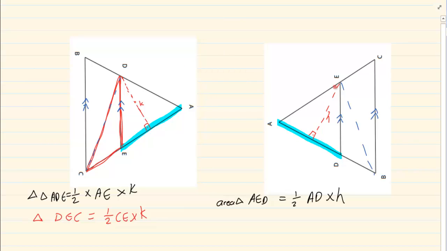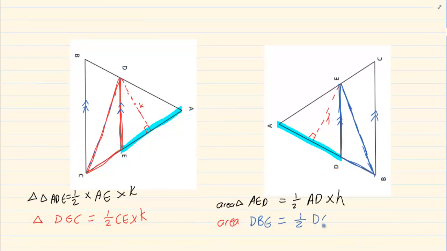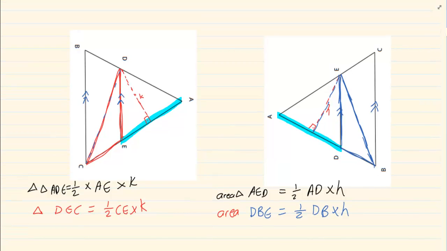Now what can you tell me about the triangle area? Now I'm working with the triangle DBE. You're going to tell me it's a half and the base is DB, and then you're going to say it's times height, because can you see this is the perpendicular height of the triangle DBE, but again it's outside of the triangle. So now we've discussed 4 triangles. We've discussed triangle ADE and DEC, this triangle. Then we've discussed in the second drawing AED, and we've discussed DBE.